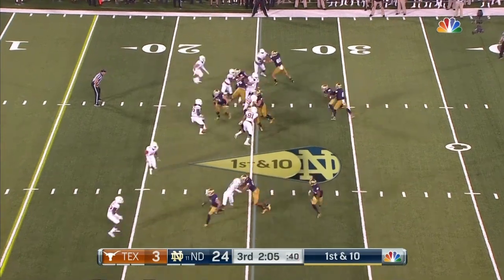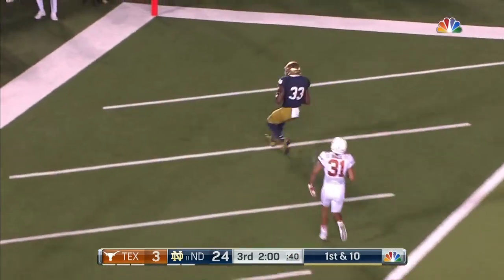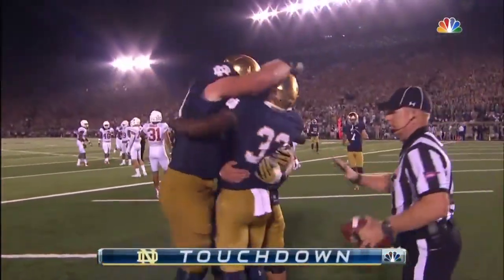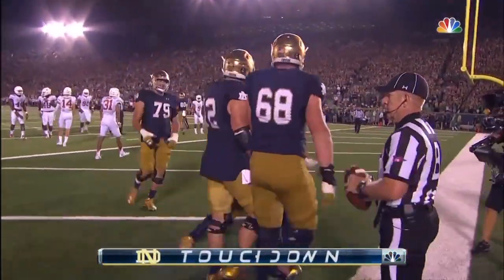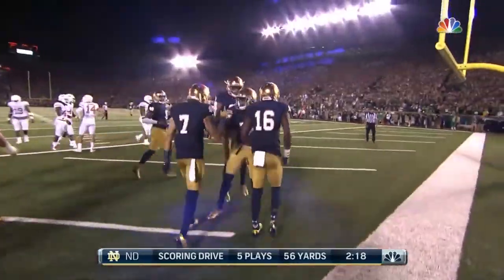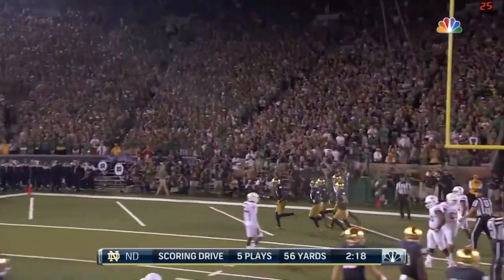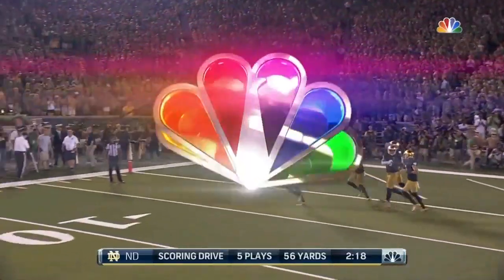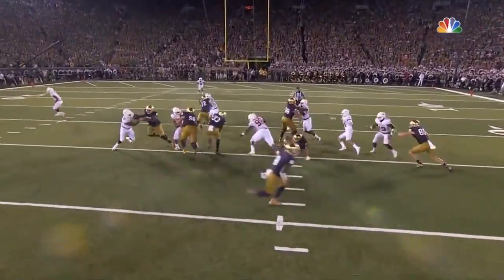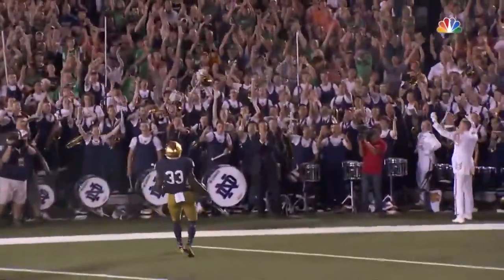We got 3 bunched up to the left, and they keep it up the middle, and this is Josh Adams, who is going to score again for Notre Dame. This time from 25 yards out. There's no cut here. This is straight north-south off the zone read. Zaire reads it perfectly. Josh Adams takes the handoff and goes north and south. Great job getting upfield by Nick Martin, getting up to the linebacker level.